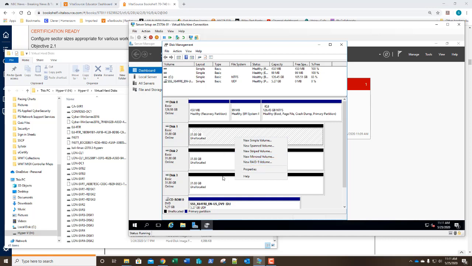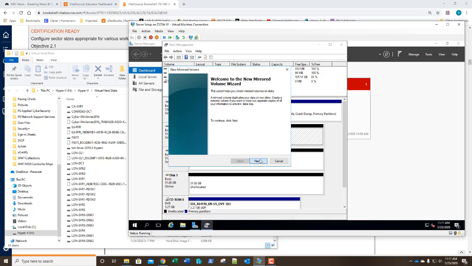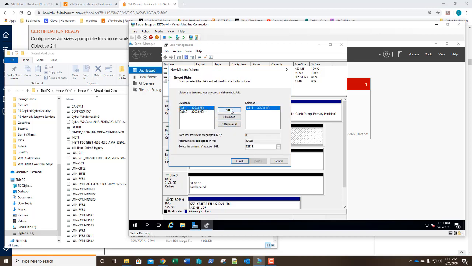And each one of the indicators, just as you can see, this has a dark blue, almost a bluish purple on the title bar for the disk. Each partition style has its own indicator as far as color, and we'll take a look at that in just a few moments. But for example, let's say we want to create a mirror. You're going to create a drive mirror of 2 drives so that the data is equal across both. We can simply select disk 1 and disk 2, click Next.